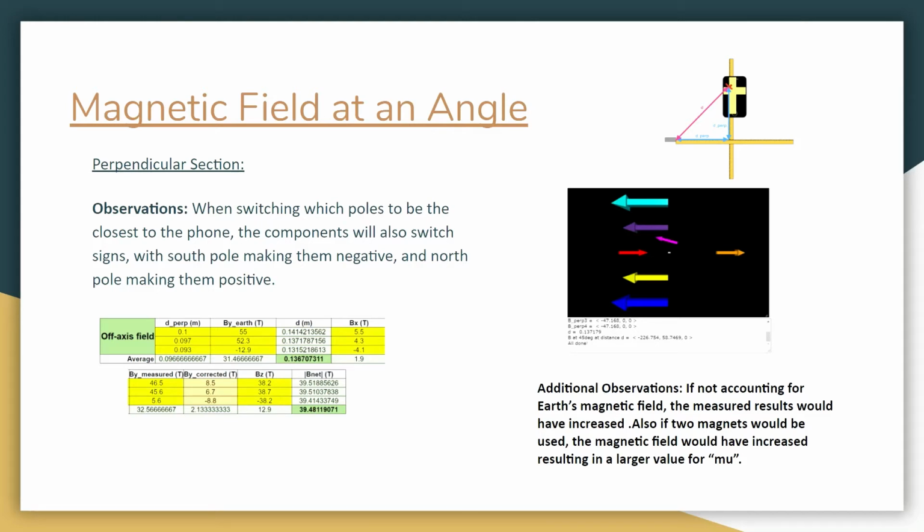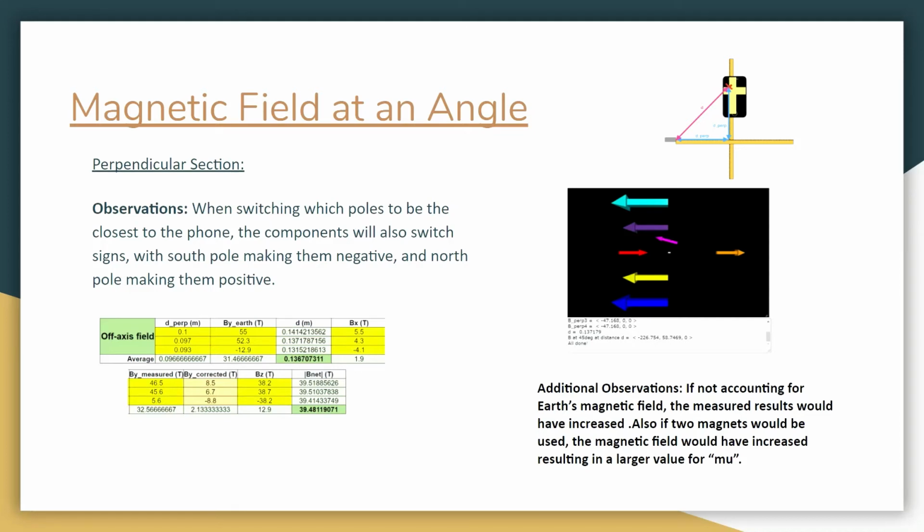But I did some extra experimenting with the magnets for my third attempt just to see what would happen. I flipped the magnet around 180 degrees, so the closest pole to the sensor would change, and I ended up getting a BX and BY value that's different from all my other attempts.